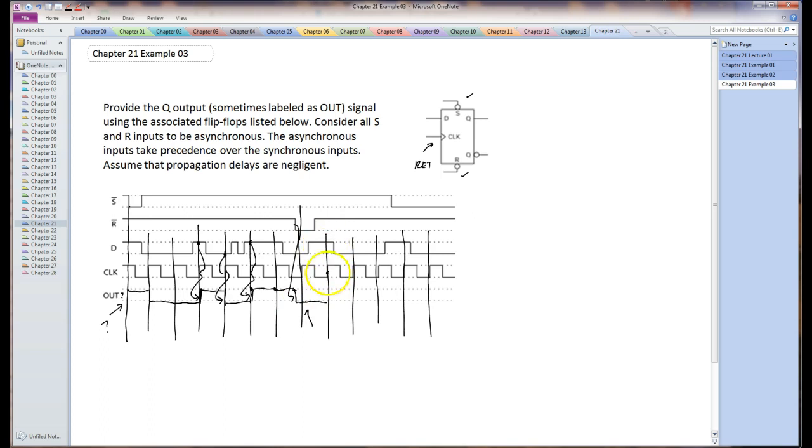Here's the clock edge. D is a one. So I'll put some notes in there. This clock edge. Clock edge D is a one. Okay this clock edge D is a zero. This clock edge D still is a zero.